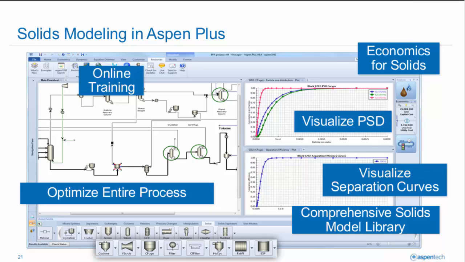Now, we've introduced a wealth of online training, sample models, get started guides, and other materials to help process engineers get started modeling solid processes. So this certainly isn't limited to specialists like particle scientists. Any process engineer that's familiar with the basic principles of simulation can get value from these models. They're available at different levels of fidelity, from simple shortcut models through high-fidelity equipment-oriented models.